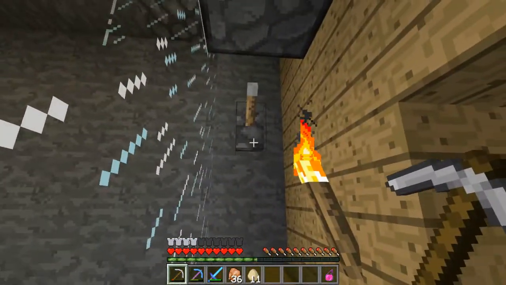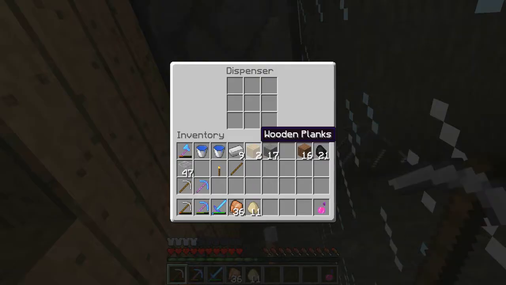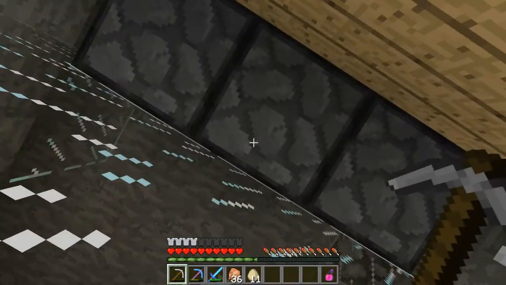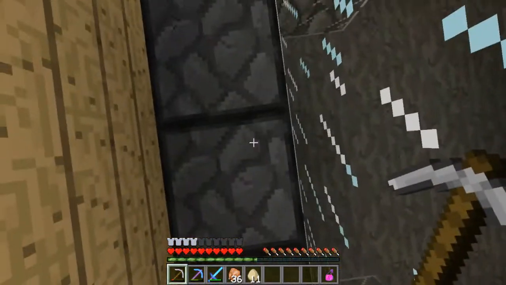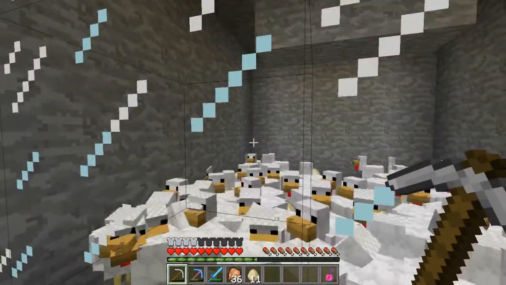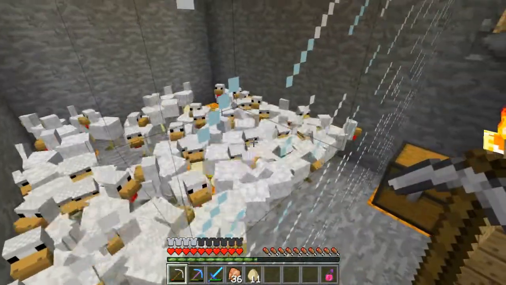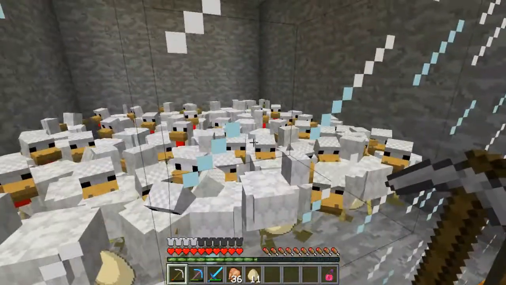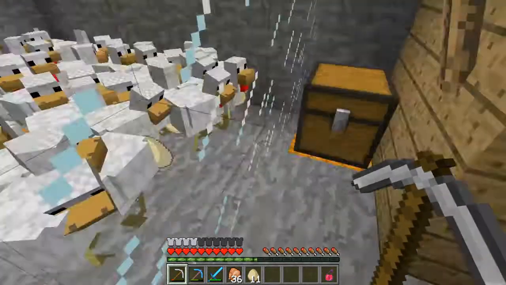Now the levers, I changed them to one here, one here. This one activates the dispensers, and yes, there's three now. I actually filled all three of them with eggs, and that's how many chickens I got. There's a round amount I'm gonna be cooking every time. Then this one activates the fire, which we're gonna go ahead and test out right now. But I also put two chests here.